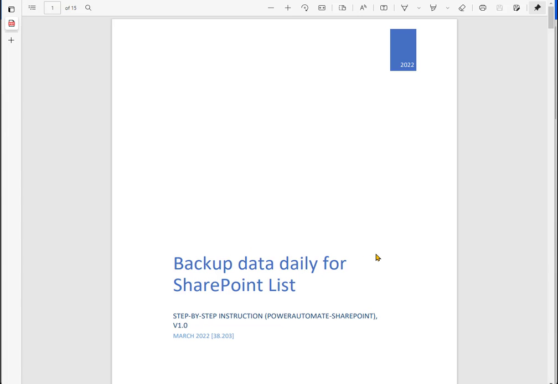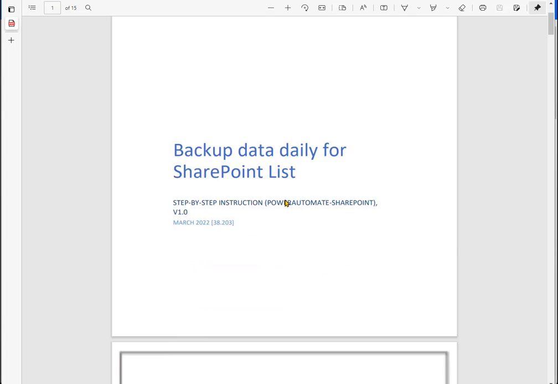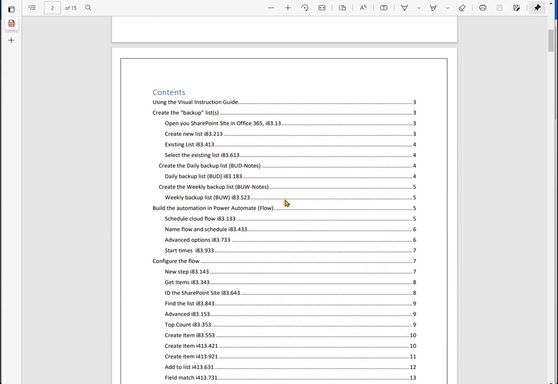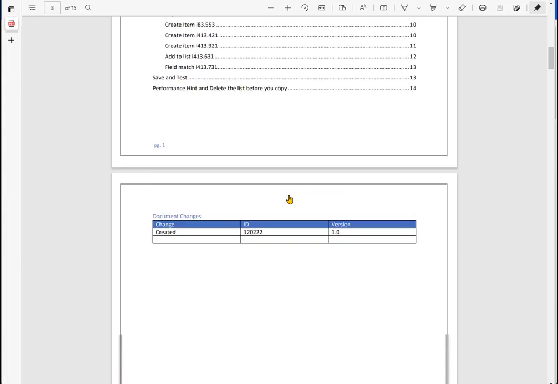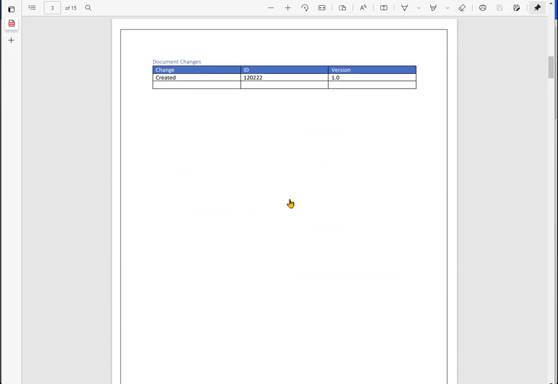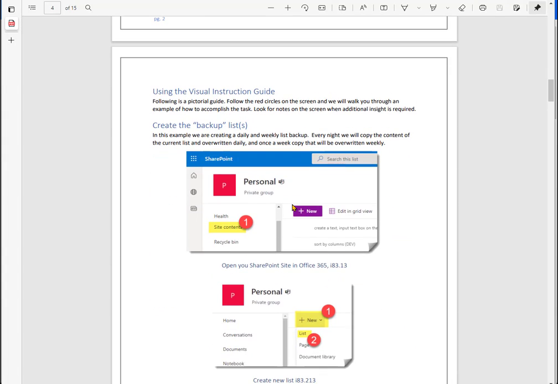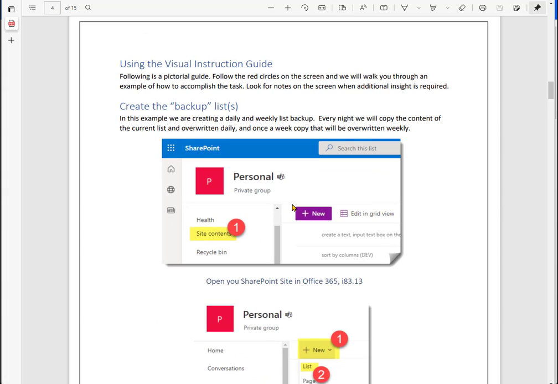We're going to go through how to back up your SharePoint lists easily without any administrator rights. You can just do it yourself. So stay tuned. We're going to jump right to it. So let's go ahead. This is a step-by-step guide. If you listen through the video, you're going to find a link, a URL, that will let you download this manual just as you see it right here on the screen. So please take advantage of that.